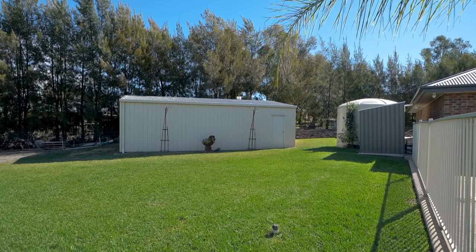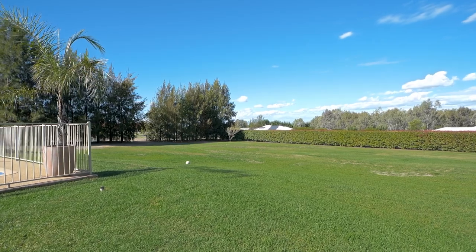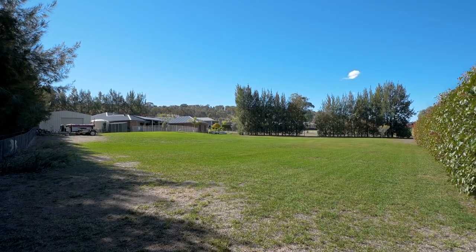The location — Wisteria Place in Springvale — it's a premier address. People know that it means something to those who live in Wawba; it's a location where you'd want to be. Inspections are easy to arrange — people can call us at Fitzpatrick's, call Paul, Dana or Angela and we'll arrange an inspection for you.